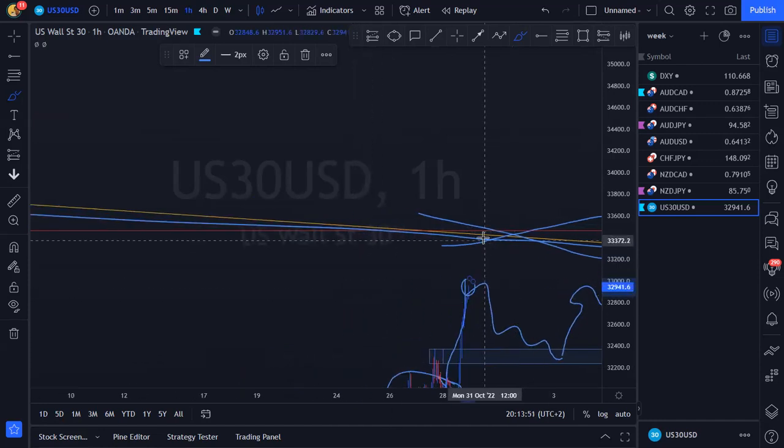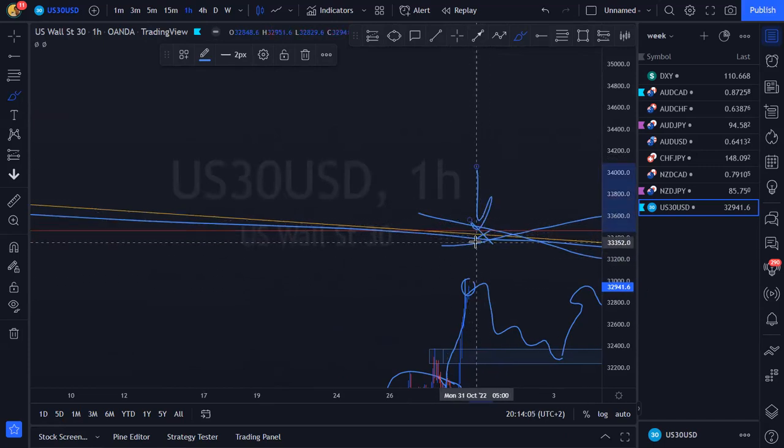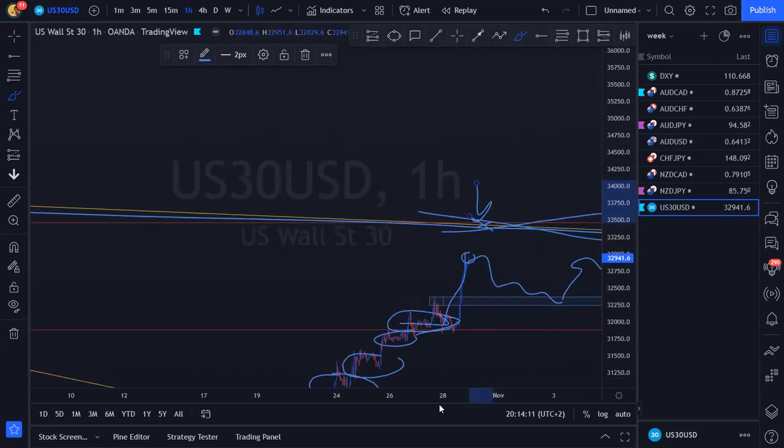If ever I wanted to sell, maybe I would want to sell somewhere at this resistance because there's two types of sellers. The sellers that are looking at horizontal resistance, and there's also sellers that are looking at resistance trend lines that are going to probably be here. So I would rather look to sell up there than anywhere inside of here. And otherwise, market has been bullish. Let's look for upside continuation.